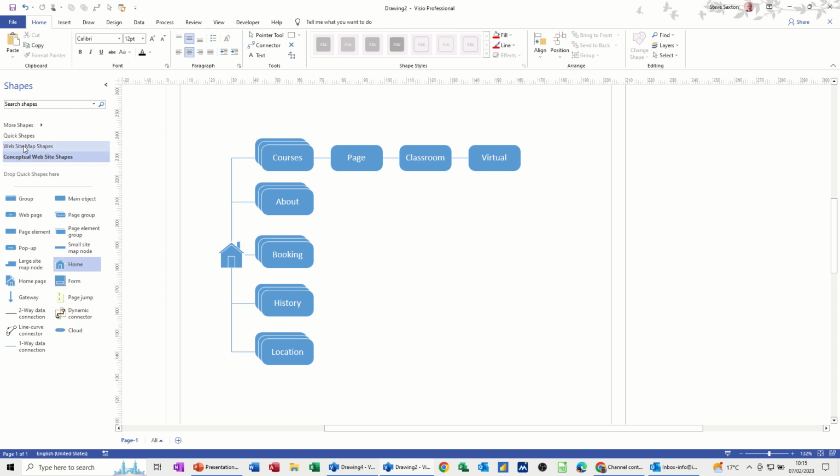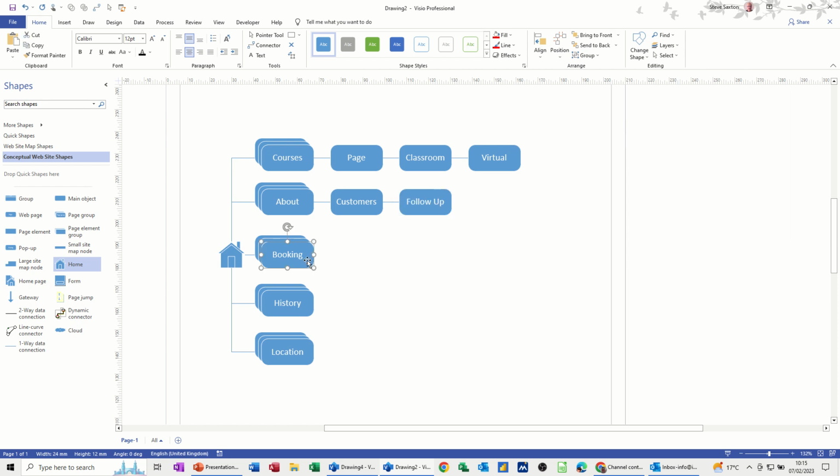Now obviously with these other little symbols here, you can have off-page reference to different pages and have all these showing detail of what's in that web page. But for this example, I'm just going to keep it on the sort of headline information. So about, you might have some history about customers. So let's just do customers. And coming out of that one, follow-up. So what happens after the course.